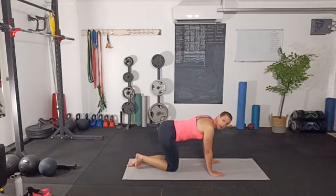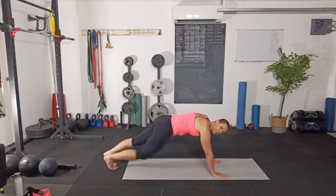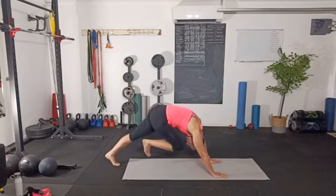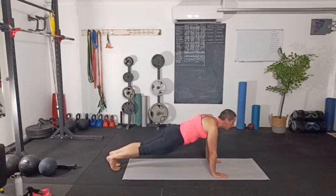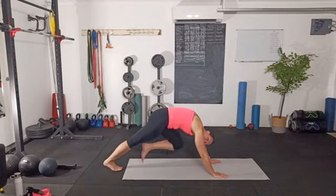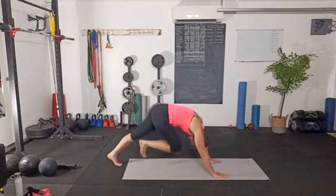Alright, we're going to do some knee to chins now. So we're going to come up into push-up position. And we're going to crunch our knee into our chin. So right knee crunches in. And then we come back to back flat. Shoulders are over wrists. Crunch left knee in. We round the back. Then we come back to back flat. Head comes out. Crunch in.